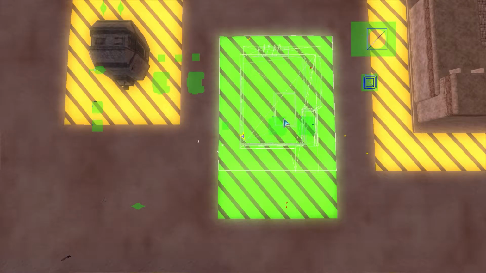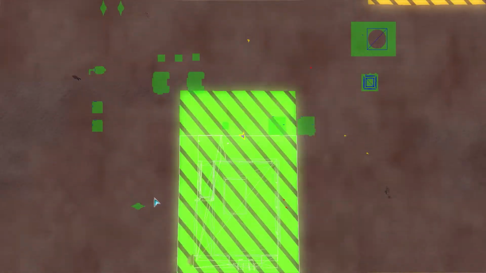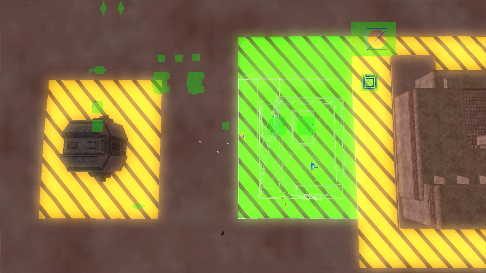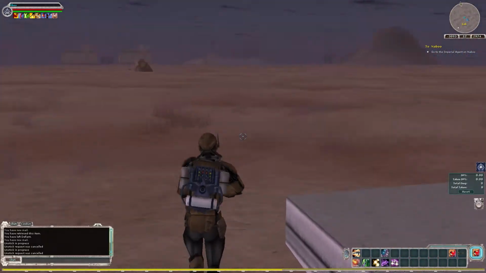Let's see. Yeah, right-click to rotate. There we go. I'm just going to put it up next to this guy's house. Hope he doesn't mind. But this is what it's going to look like. You have, within this certain radius around yourself, to place your house. And there we go. Our house is back down.